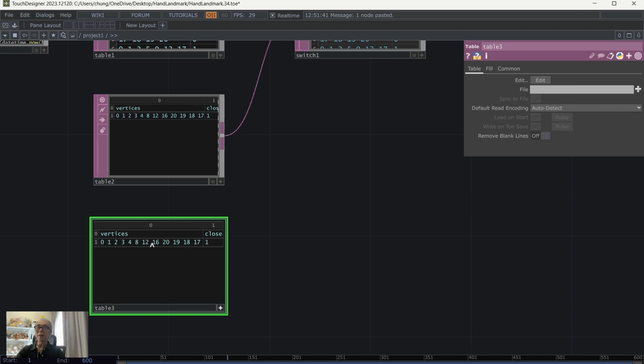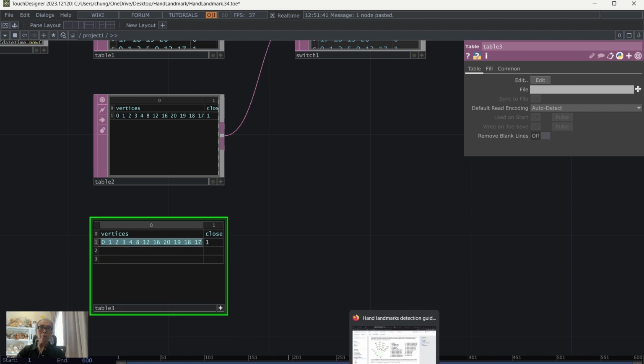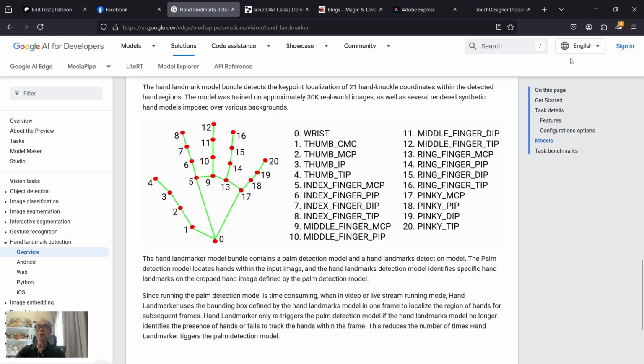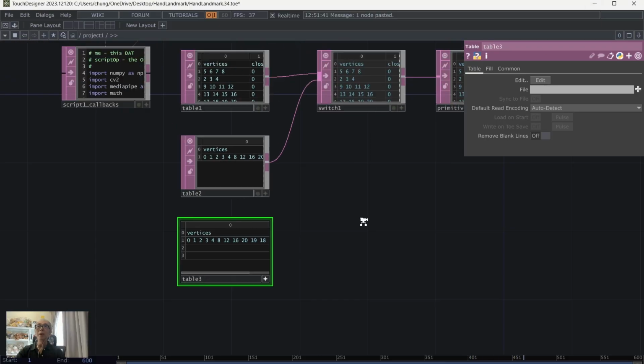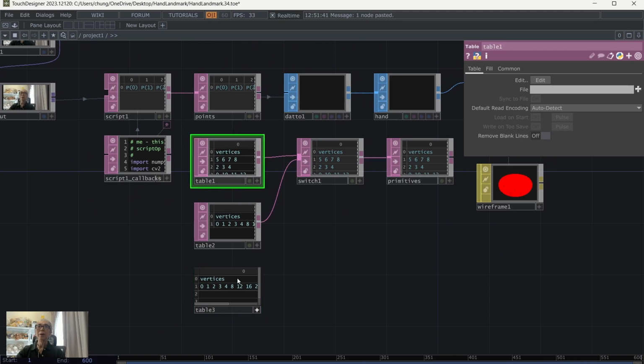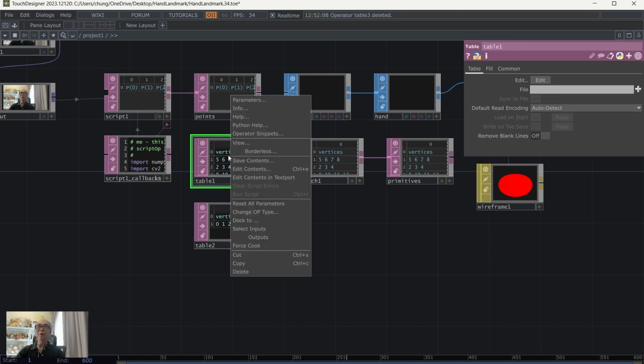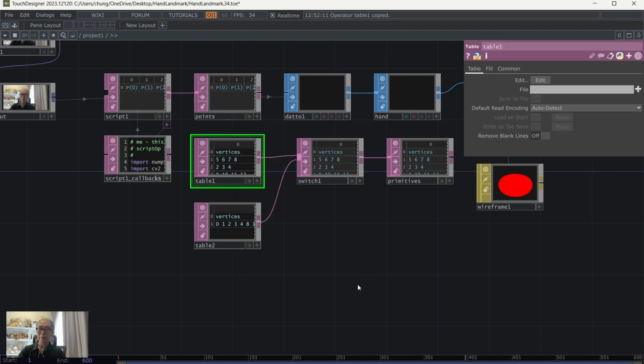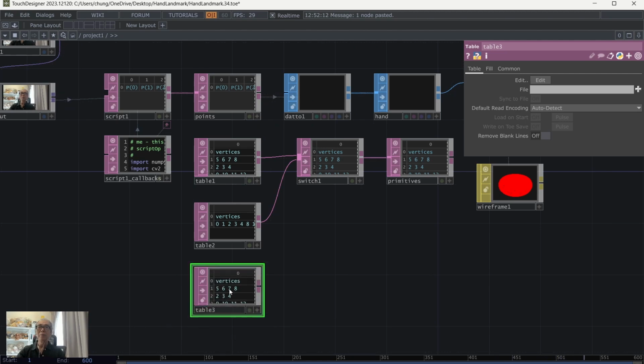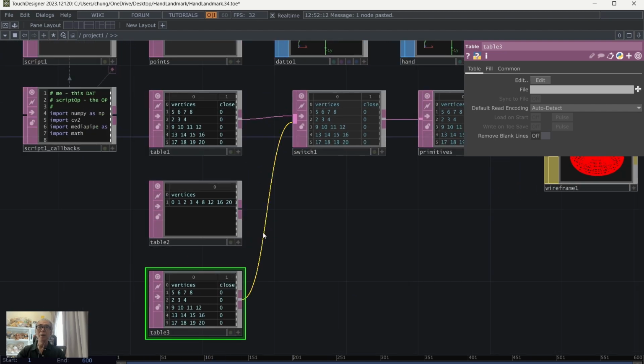Okay, I can add one with different fingers. The first one, 2, 3, 4. Or I can, it's a little bit easier here. So I just copy this one and paste, and then delete.